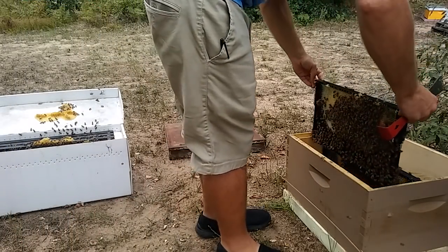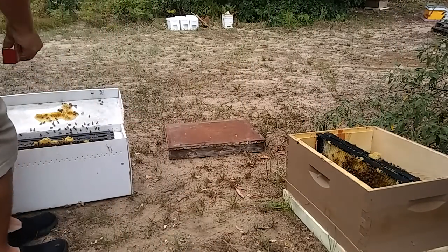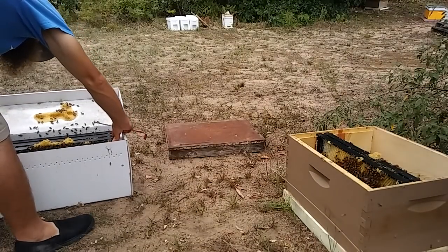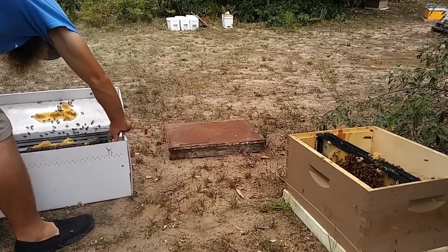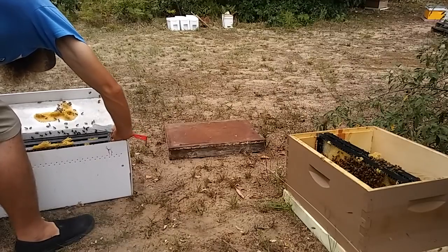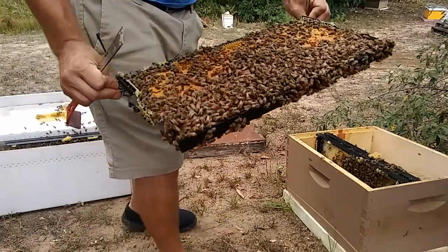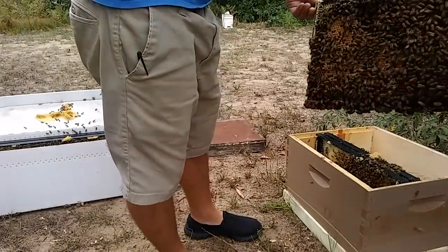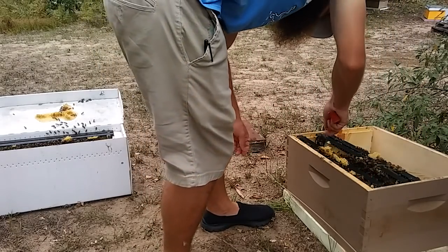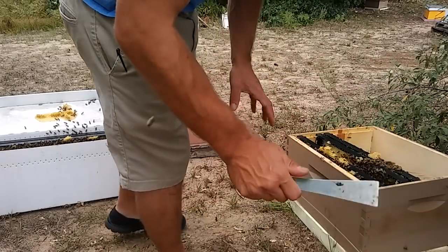Put her in. And grab another. Boy, they really glue these frames into those Jester nukes. So there's a good looking brood frame on both sides. Little piece of bridge comb right there. Get rid of your bridge comb. Clean your burr comb off.